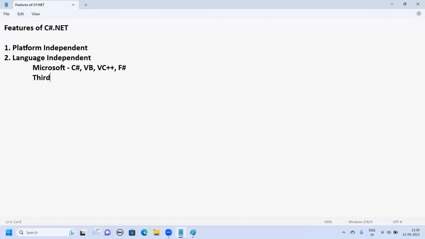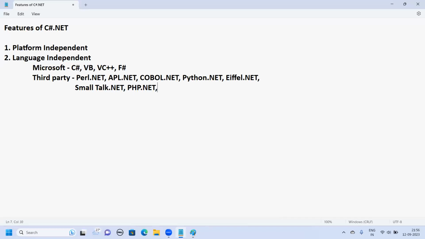Third party, I already gave a very big list: Perl.NET, APL.NET, COBOL.NET, Python.NET, Eiffel.NET, Smalltalk.NET, PHP.NET, JSharp.NET. And what else do we have? A big list is there. These are all .NET Framework compatible languages.